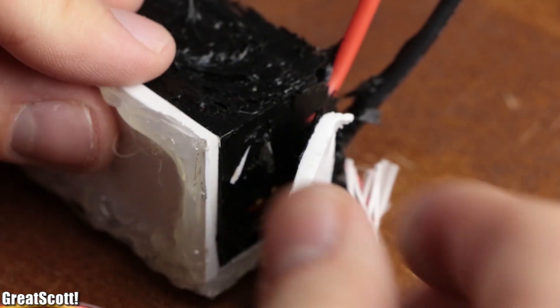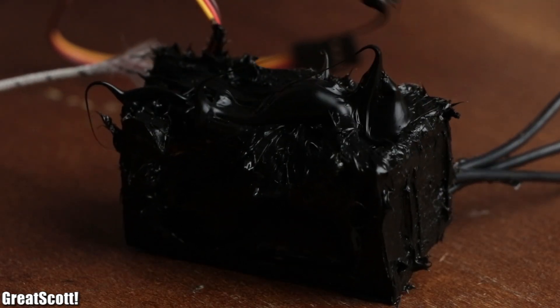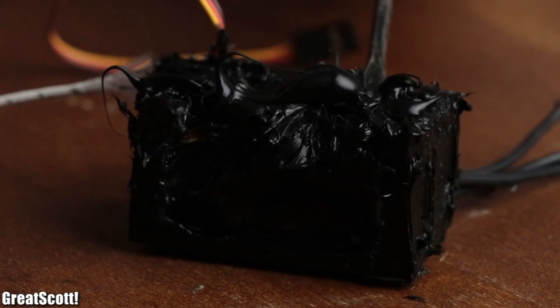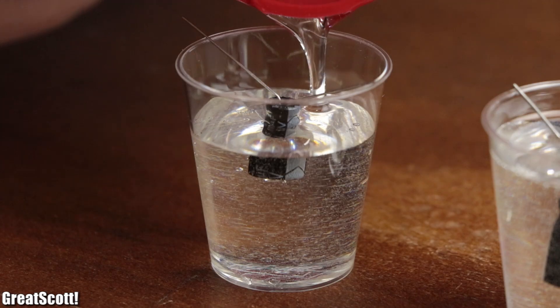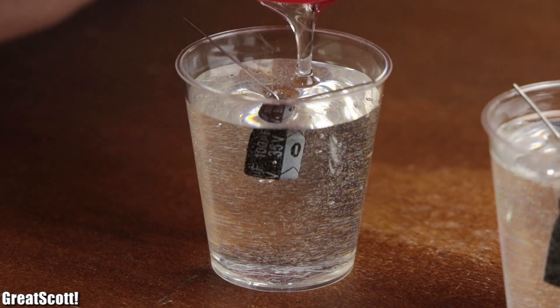Silicone though was a bit too messy for my taste and is due to its viscosity rather difficult to apply evenly. And with that being said, you should now have a good idea of how to waterproof electronics effectively.